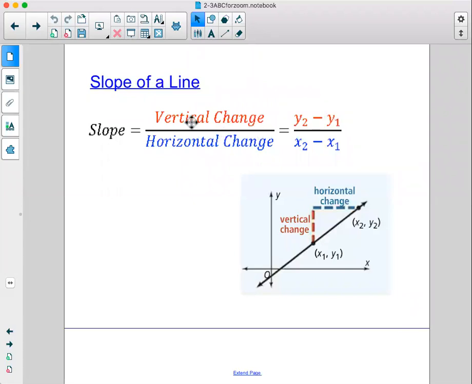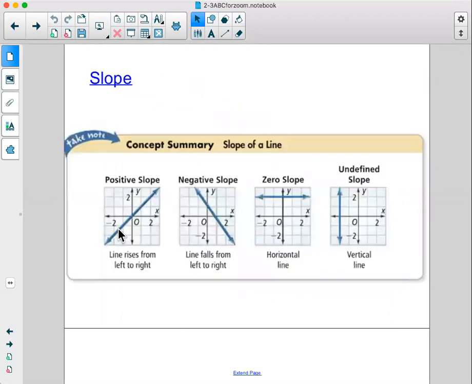And we do that by looking at the vertical change over the horizontal change, rise over run. So we compare the y's of the 2 points, then we compare the x's of the 2 points. In general, when a line rises from left to right, it's got a positive slope. When it leans back, it's got a negative slope. For a horizontal line, the slope is 0. And when you have a vertical line, it's an undefined slope, and I'm going to be talking about the difference in a minute.